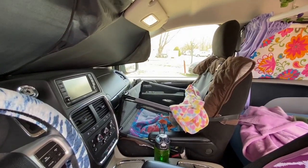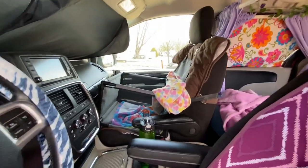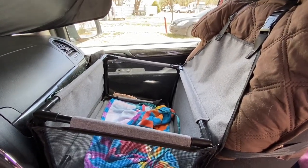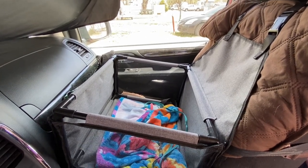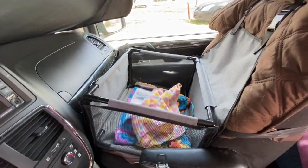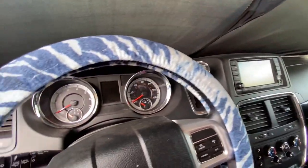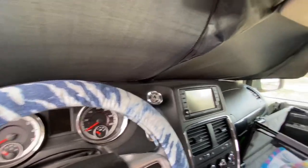Oh, by the way, my car has a new name. Her name is Mariah, because we're going to go where the wind blows us. Peanut's new seat, and he absolutely loves it. However, he promptly ripped the little thing off that tethers him to the seat, so I need to sew it back on. But in the meantime, I'm just using his leash for that. And then I still have my console in place. Typical Dodge. It's a 2014 Dodge Caravan. I think I'm up too close.